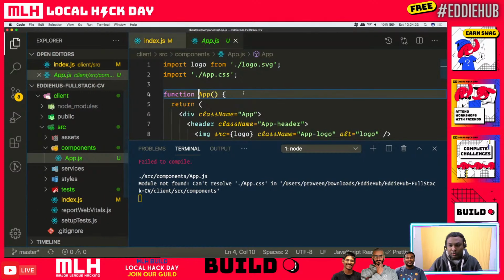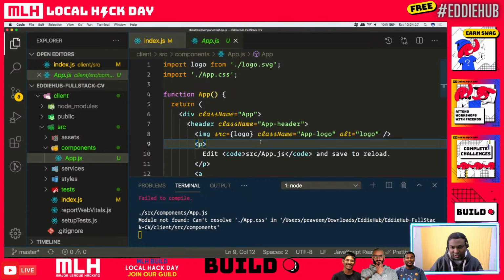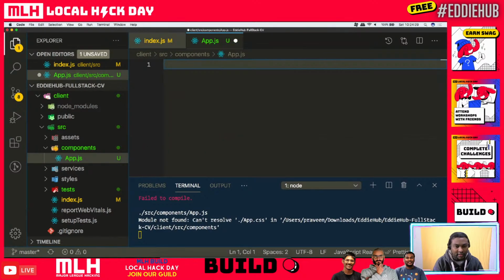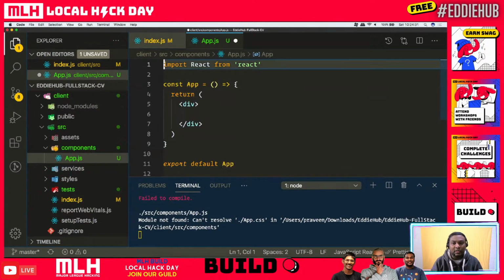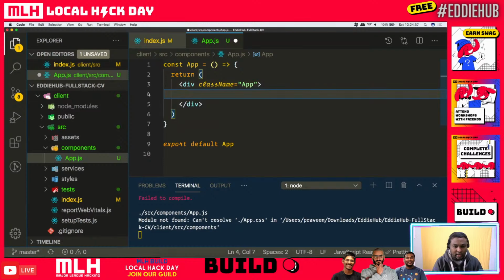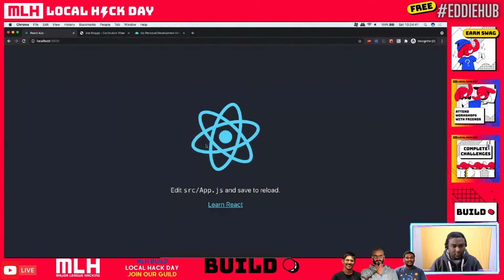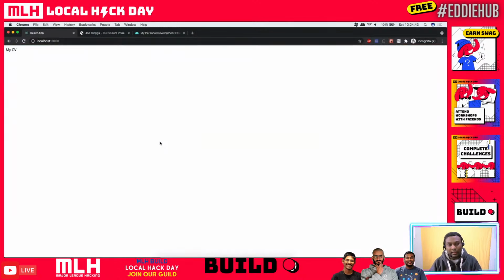Okay, so this we can do it as a functional component. We are not using any states or anything. So I'm going to remove everything, and then I'm going to use a functional component. So here I'll be using a small application.app, and I'm going to say my CV and save it. So now, since we broke a lot, it's going to break everywhere. So now we have got our my CV displaying it nicely there.